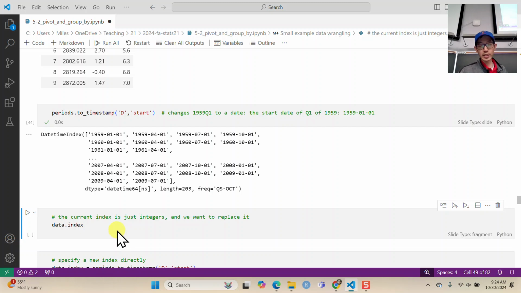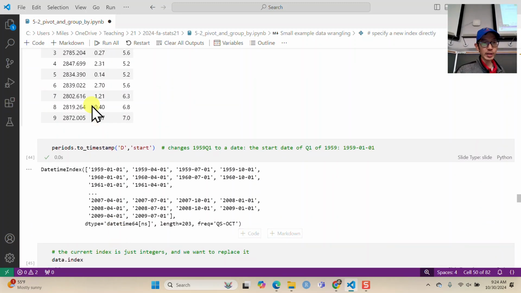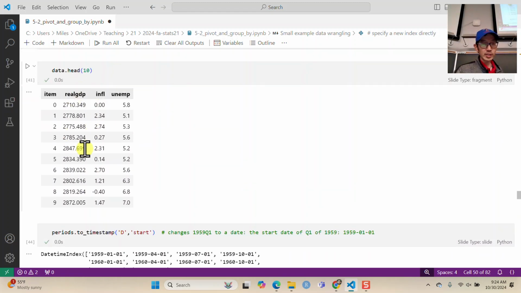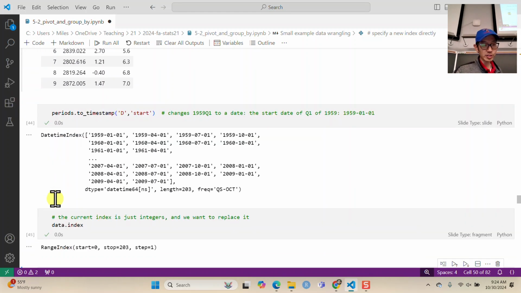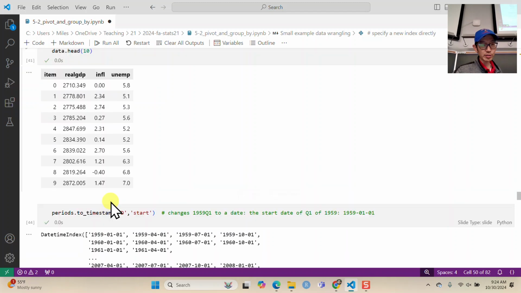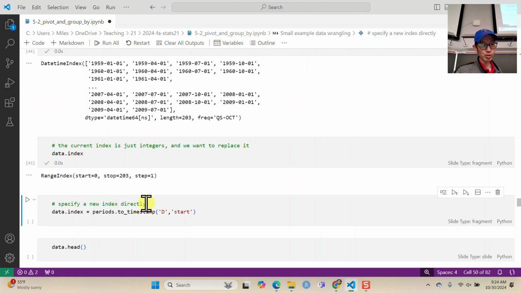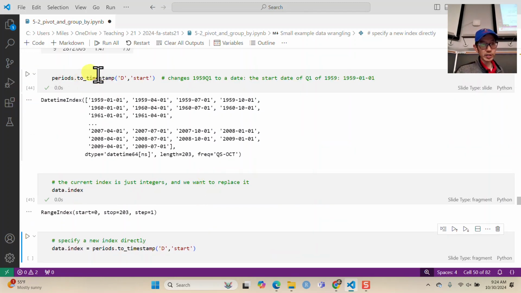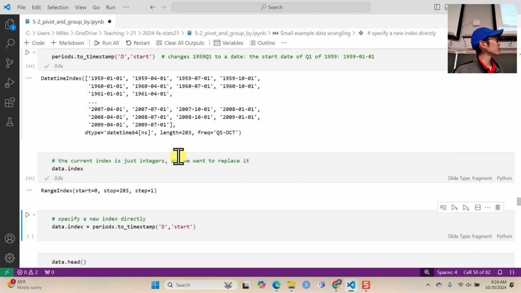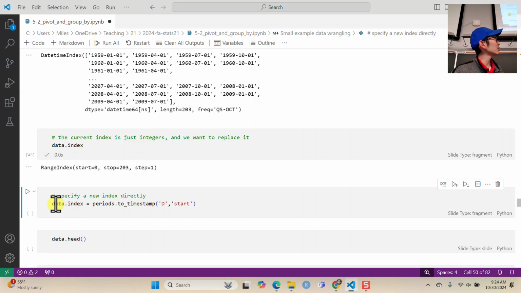Right now, after I've conformed the data to this, our index is just these integers 0 through 202. And so we're just going to take this timestamp, this date index, and replace it. I'm going to do data.index, and replace this.